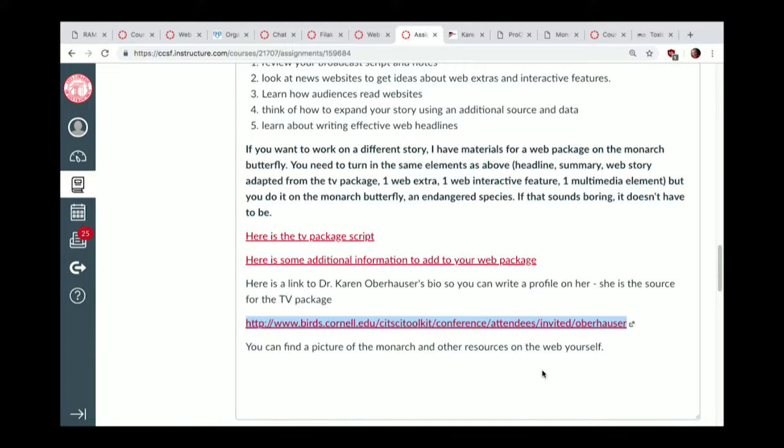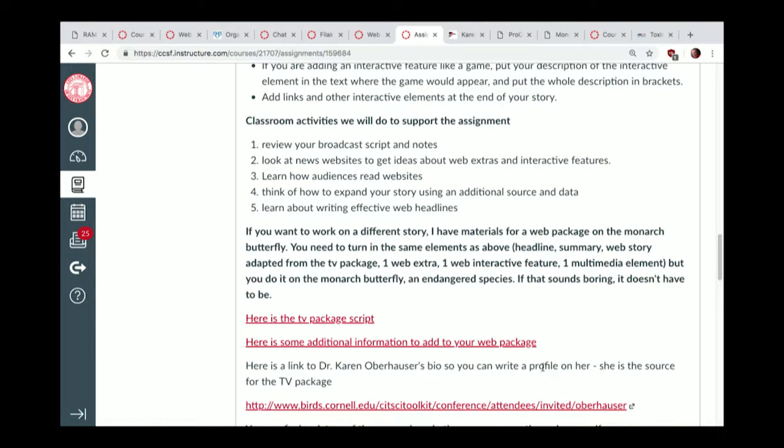You can find other links to important stuff on the web. So, if you find yourself getting held up because you don't want to do your own story, you could do it with this stuff. And it's right here, right? You could go home tonight and write this and turn it in on time for November 8th, right? You don't have to, right? You can also do your own story. So you choose, but there's an option. And some people have been helped out by this.